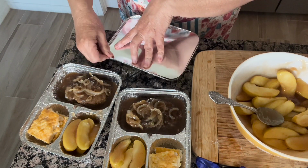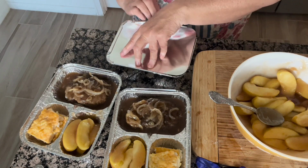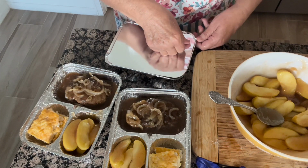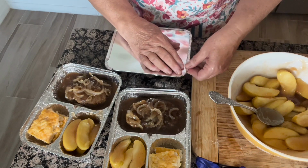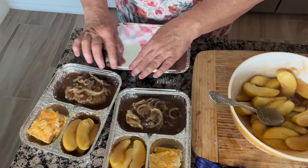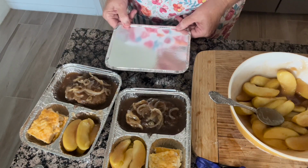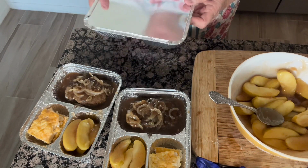So all I'm gonna do is put these metal lids right on the top of these. This is so easy, and these store so nice. Now when I take these out to bake them, I am going to take this part off, and then I usually cover it with a piece of foil, or sometimes I even put it in another container to cook it. But that's all there is to it, and then I label them.